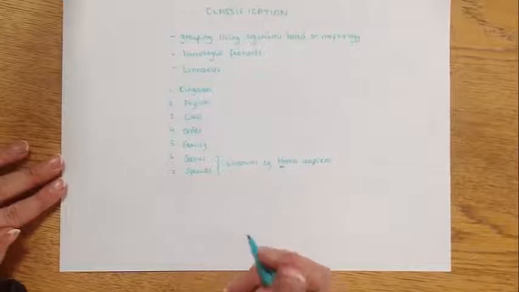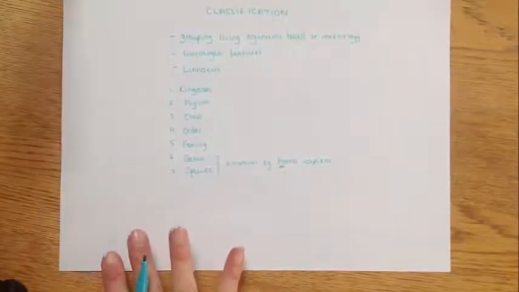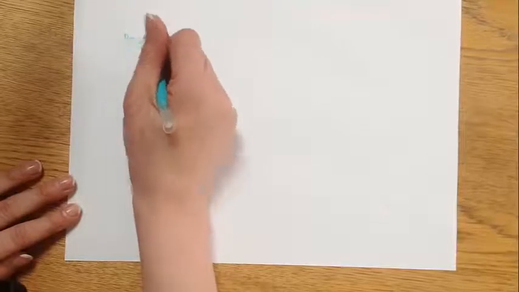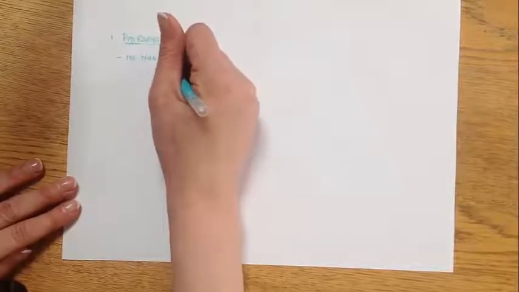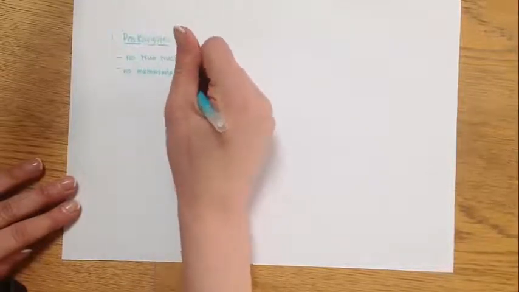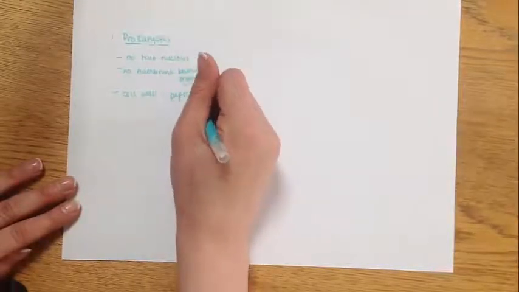Okay, so once you've got those in order, all that's left to do in your classification topic is to classify organisms into their kingdoms. Now, as we said, there are 5 kingdoms. Okay, so we're going to start with the prokaryotes. It's important that you know probably about 3 features that would place an organism into each of these kingdoms. So if we start off with the prokaryote kingdom, I think you'll remember about prokaryotes is they don't have a true nucleus. Okay, their nucleus is not membrane bound. They don't have membrane bound organelles. They do have a cell wall, but the cell wall is always made of a carbohydrate called peptidoglycan.